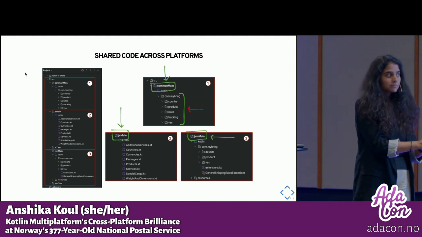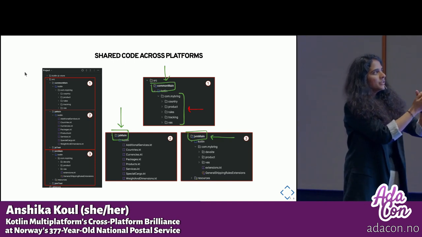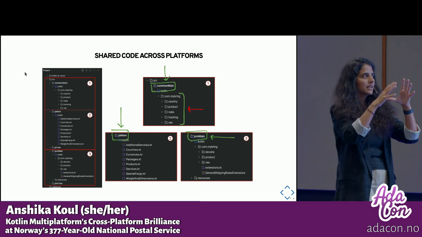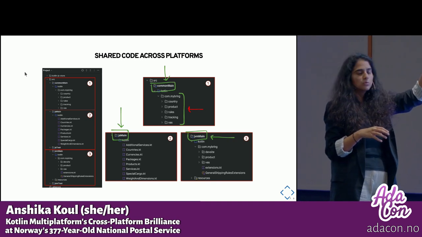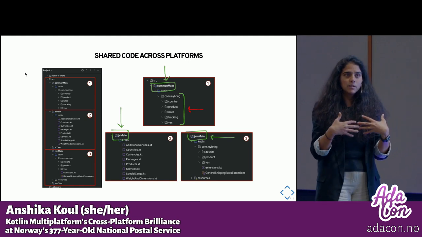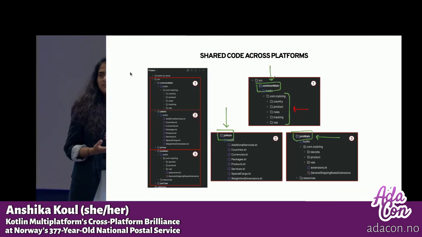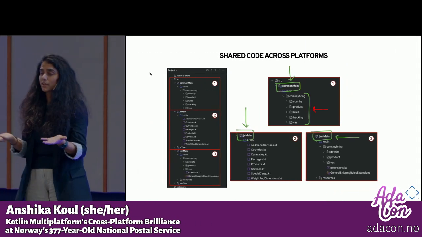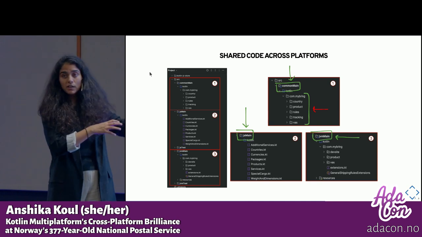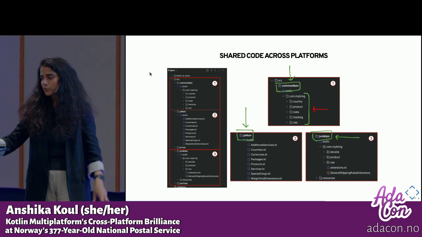This is our project structure. You see commonMain — hopefully that theory helps you correlate with this code snippet. That's where all our business rules are dumped in: country rules, product rules, tracking rules, all of those rules. We have two platforms. Our team doesn't have any native apps, but Posten og Bring has a lot of native apps and there are teams dabbling with both Compose Multiplatform and Kotlin Multiplatform for the apps you use every day for shipping and tracking. For our team it's for our frontends — that's JS main — and for our backend APIs, that's JVM main.